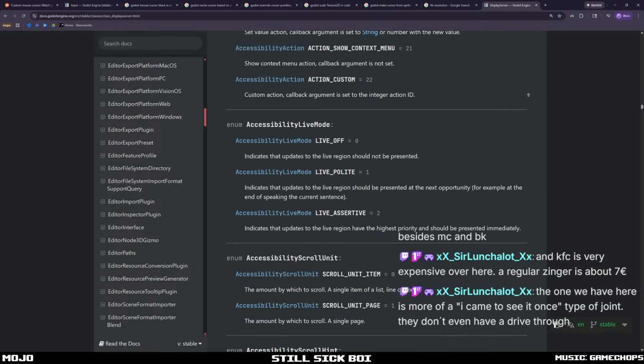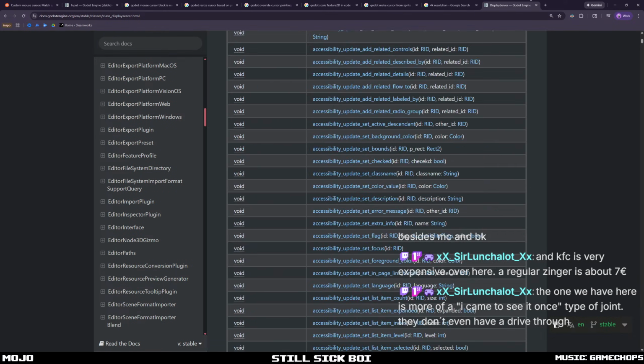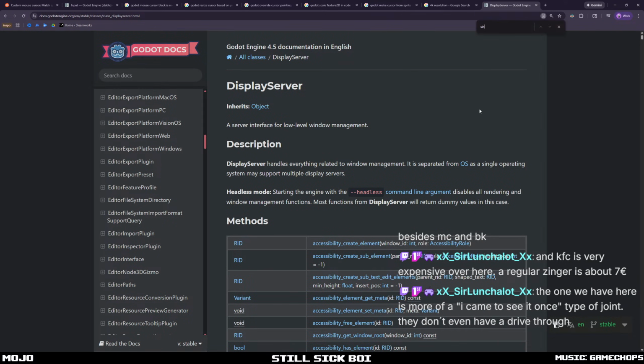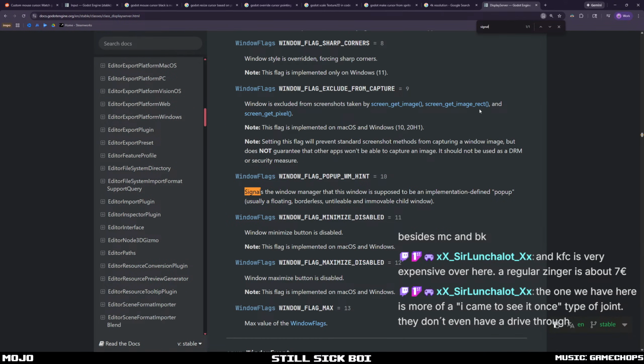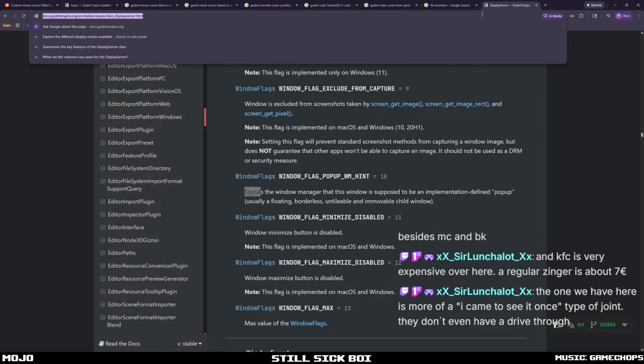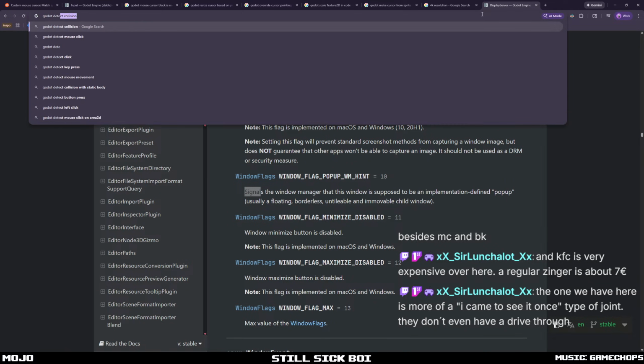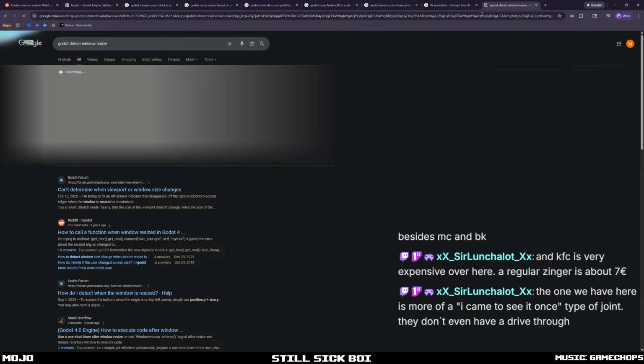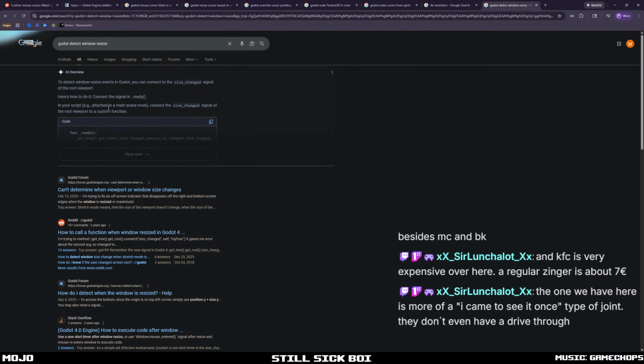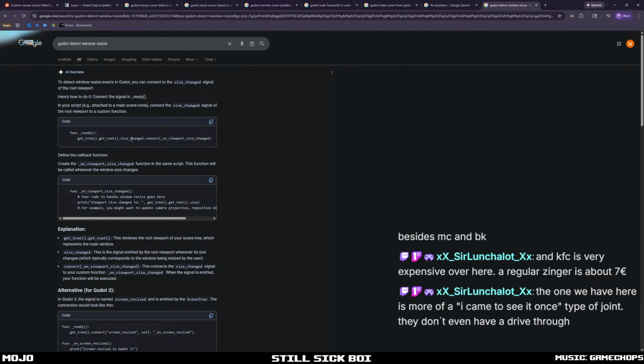Wow. I'm not seeing any signals. Godot detect window resize. Oh.